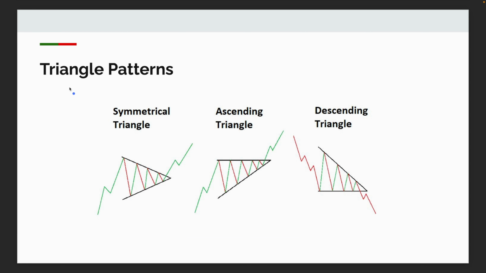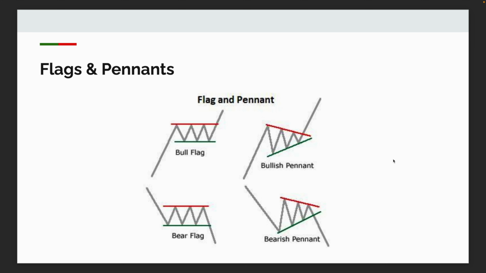And then from here, we get what's referred to as technical patterns, and some of the most elementary or basic ones which you'll learn about are triangles. So we have symmetrical triangles, ascending triangles, and descending triangles. Now, these patterns right here, when you're a beginner, can become a little bit dangerous because you see the term bull flag and you immediately think it means price has to go up.